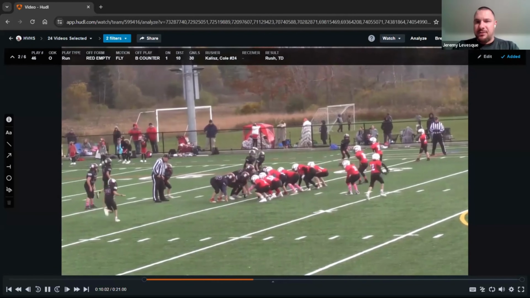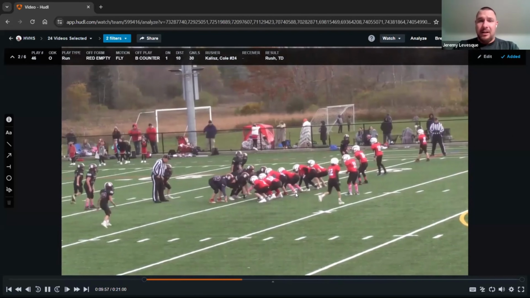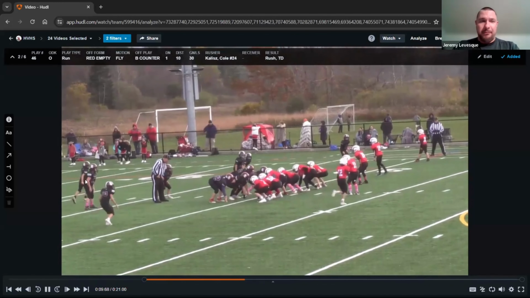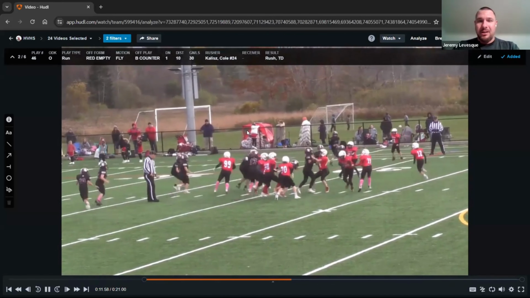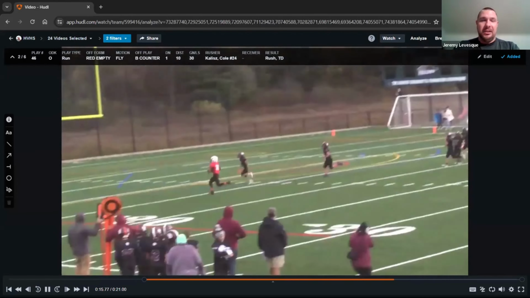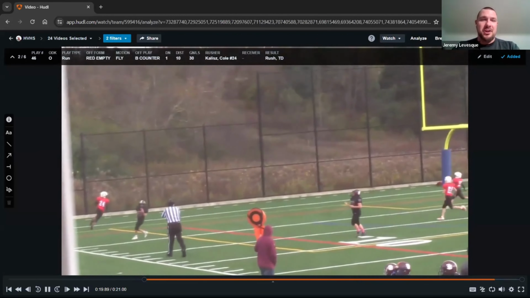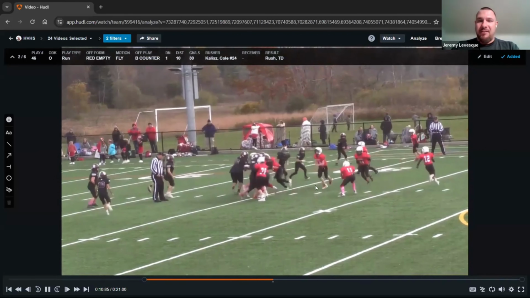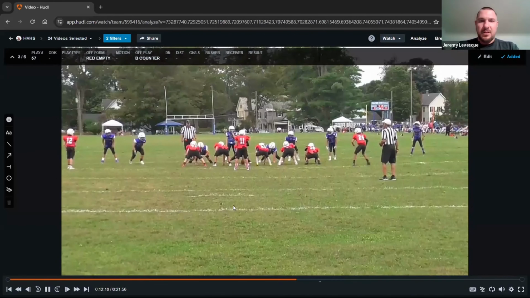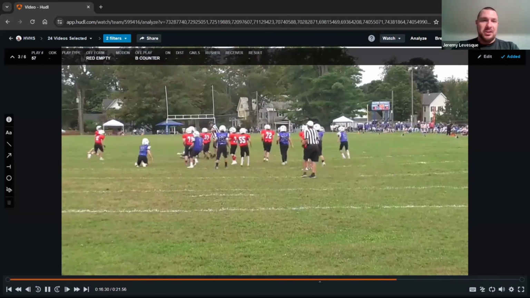But I think it's still successful. There's that. We get a pull kick. And again, we don't block it very well at all. But just watch the flow of everybody going that way with the motion. And then boom, backs this way. This won the game for us in the first round of the playoffs last year. Motion right, everybody flies, boom, we hit it back the other way. Again, not blocked well, still a big play.